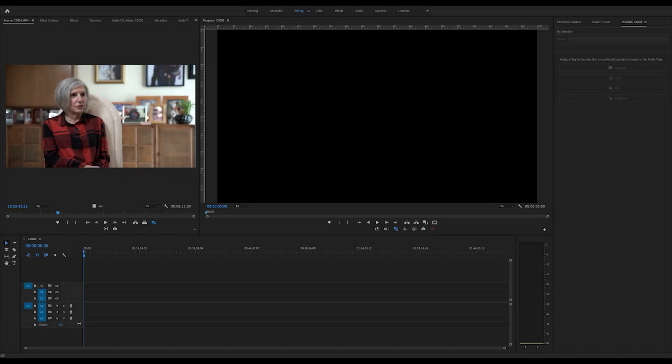Hey everybody, so I'm going to show you a handy method here today on how to automatically switch between two different camera angles at preset intervals while editing a multi-camera session in Premiere. Now, unfortunately, there's nothing inherent in Premiere right now that will automate camera switching, so we kind of have to do a workaround ourselves, but it's really not that big of a deal.